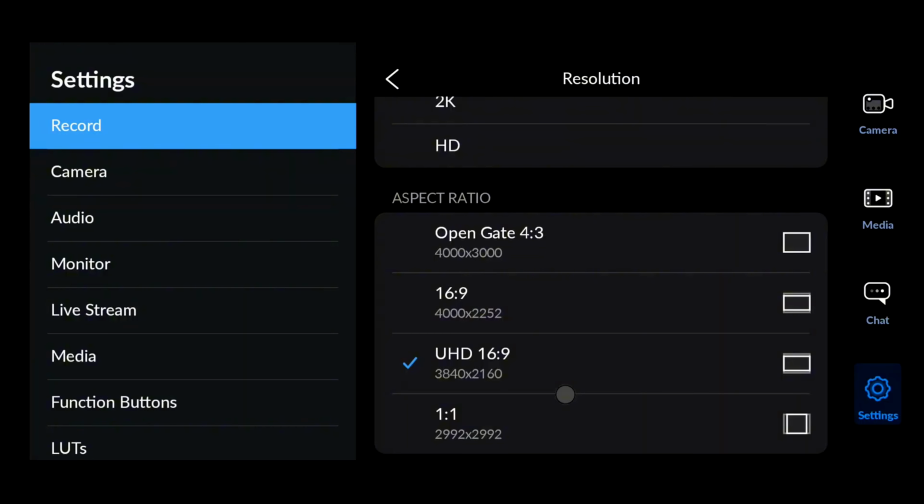And our normal 16:9, which is the one used for YouTube videos, especially YouTube landscape video, is 4,000 by 2,252.